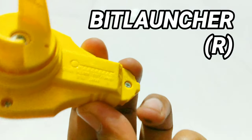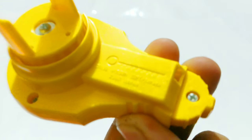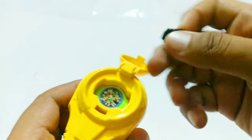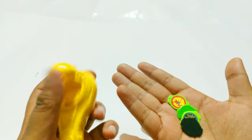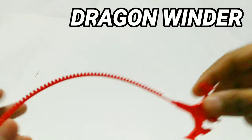You know why it's called the bit launcher? Because it goes with a different type of system. It's not just for launching your Beyblade — it's also for storing bit chips on top. Let me open and show you. Here, you can store as many bit chips as you want, as many as would fit right into the launcher, so you can switch to a new bit chip on your Beyblade whenever you want. That sounds exciting!